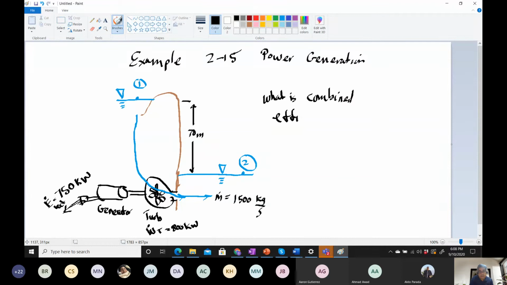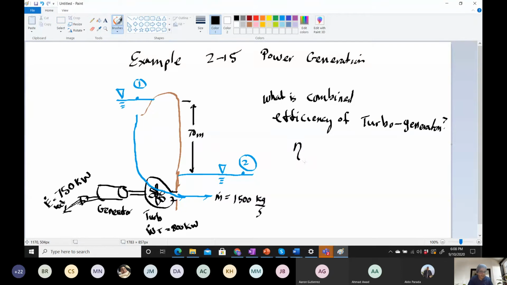Combined efficiency of the turbo generator. All right, so I'm hoping that you got a chance to look at my video because I did talk about what is efficiency. So that's important here. All right, so what we want to do first, efficiency. Again, efficiency we designate with the symbol eta, basically.